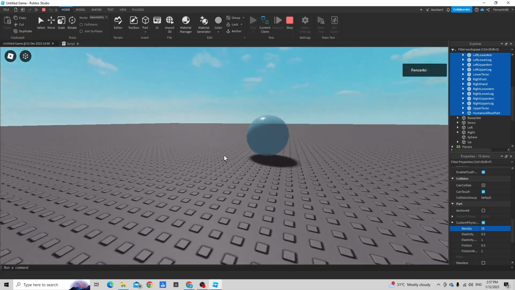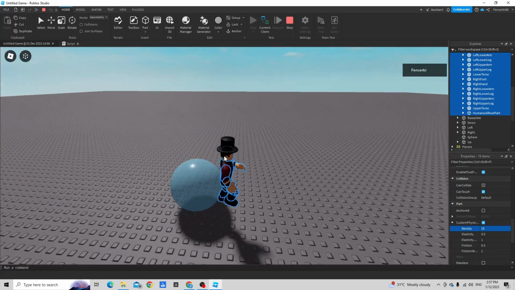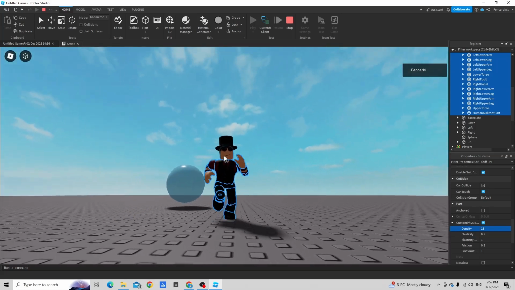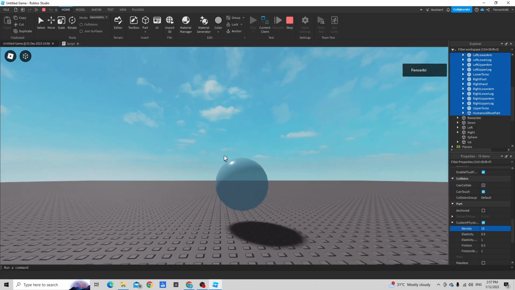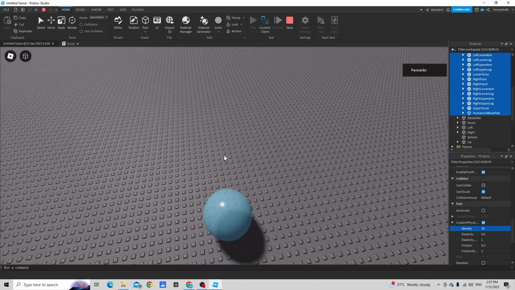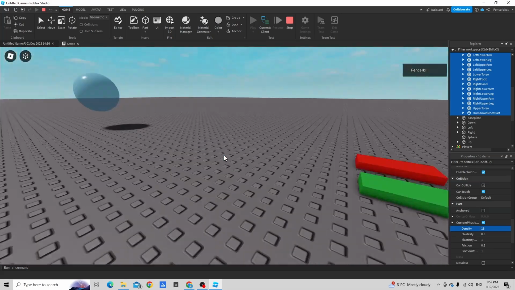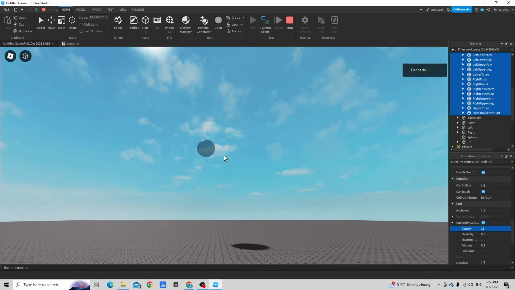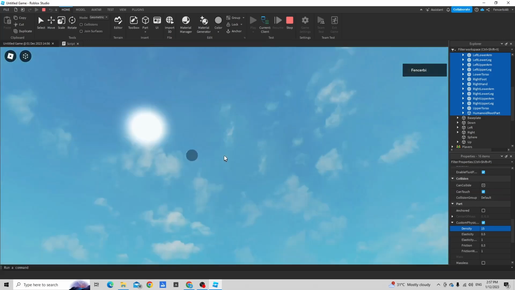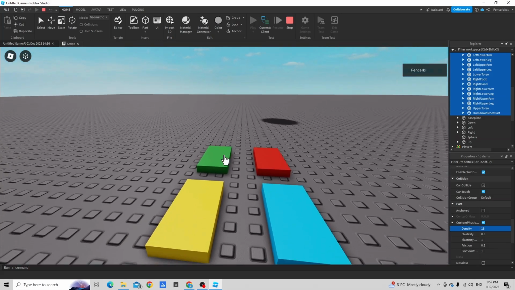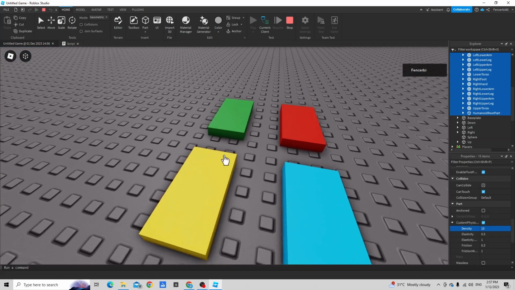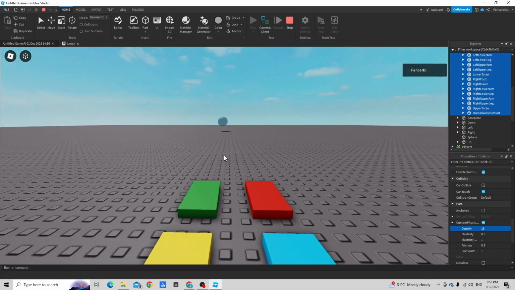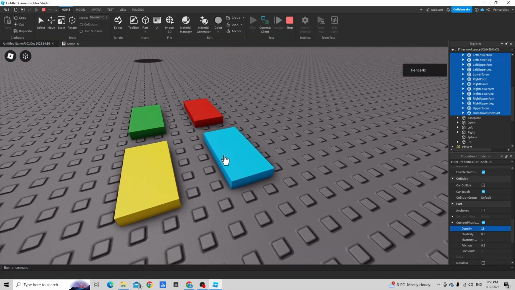Okay, anyway. So if I jump on the ball, it moves a bit. You can see it's even starting to float. Just bring it down. Okay, anyway. Let's try up. So as you can see, it's going up, and then down, and then left, and then right. Let's just go down again.